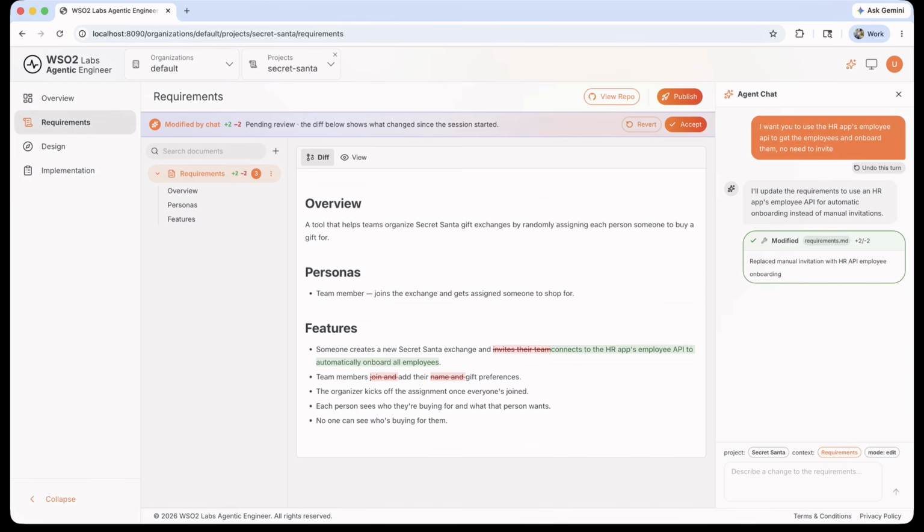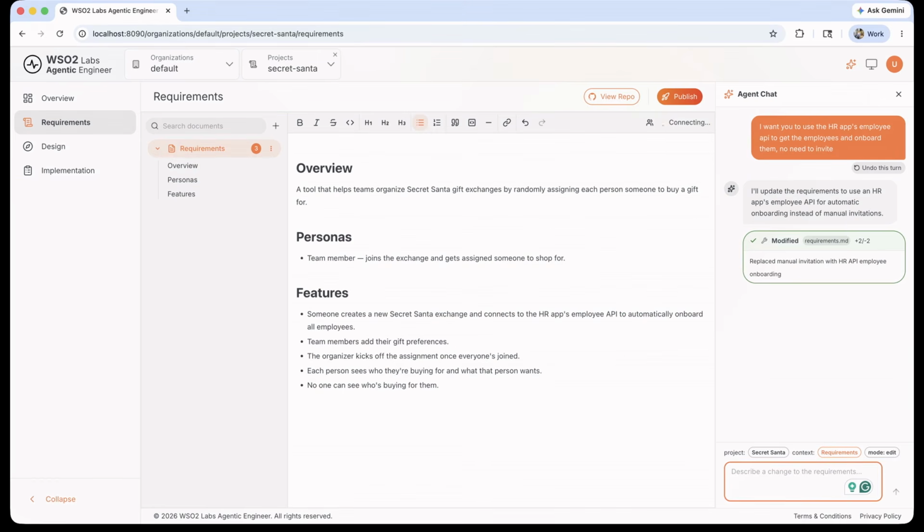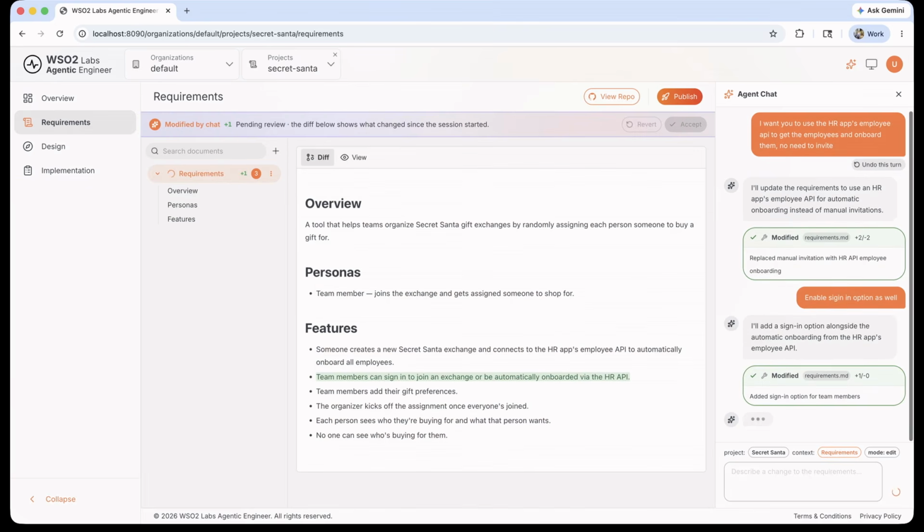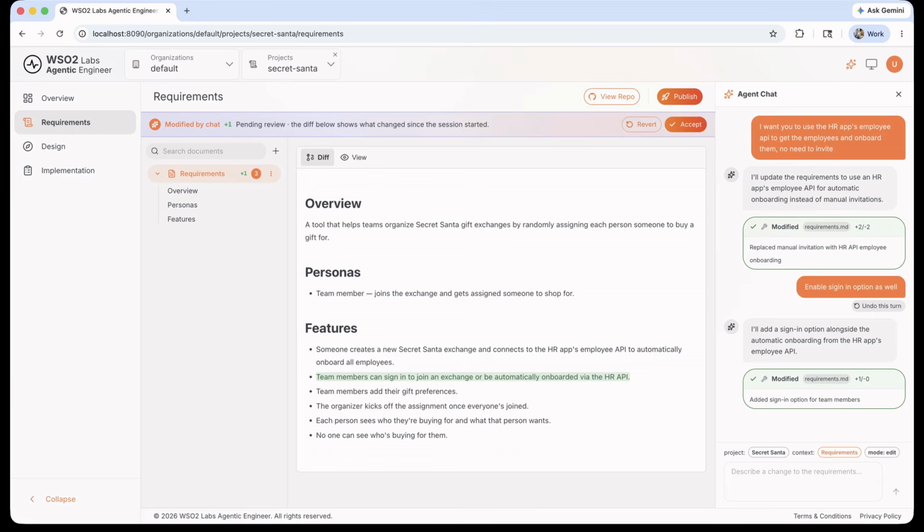Okay, so the AI did the edits for me. Can accept that. I also want to enable sign-in option. Okay, this looks good.